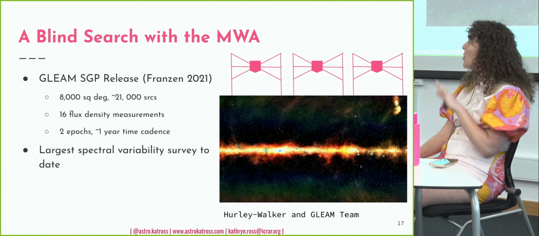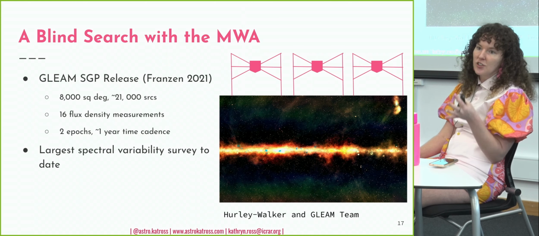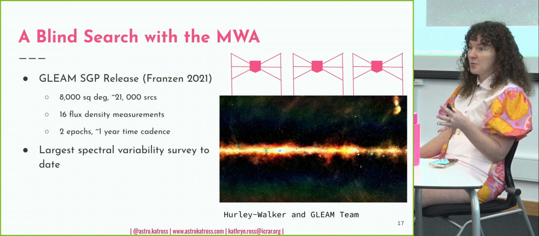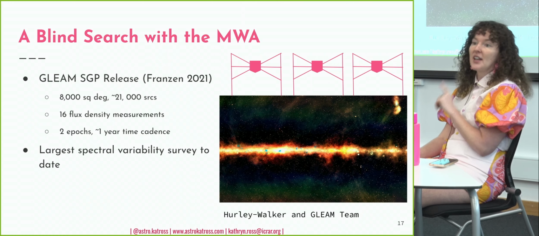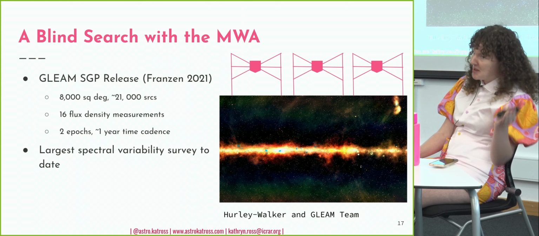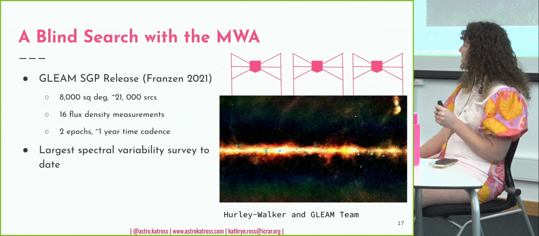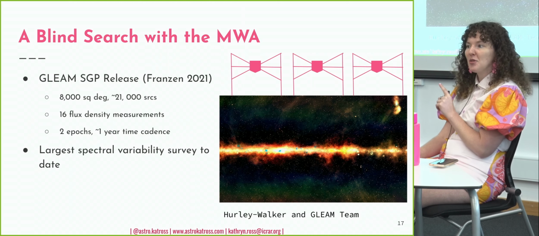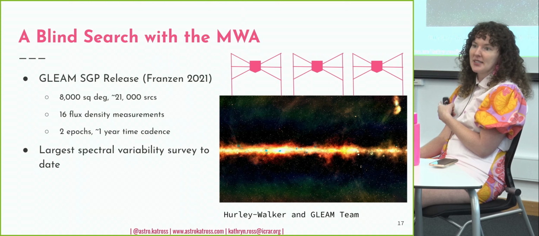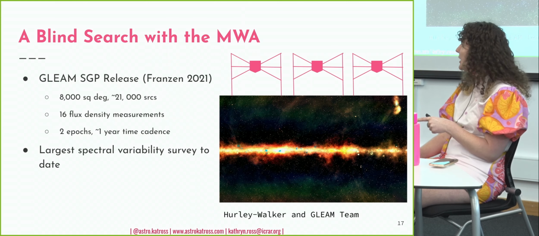The South Galactic Pole region covered about 5,000 square degrees, which meant over 20,000 sources. That is a huge population to be doing variability analysis with. And above that, we had 20 individual flux density measurements, so frequency measurements. So now we have temporal and spectral coverage, which is really what's interesting. The main problem is that this is a new parameter space, so the statistics to be able to say this is variable, this isn't, and this is how it's variable was quite challenging.